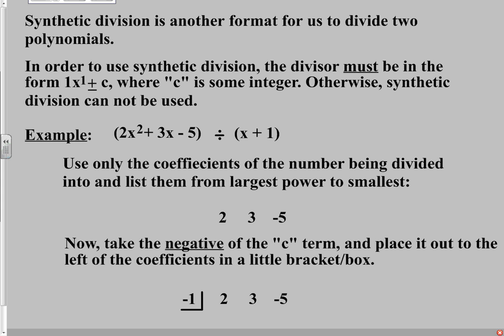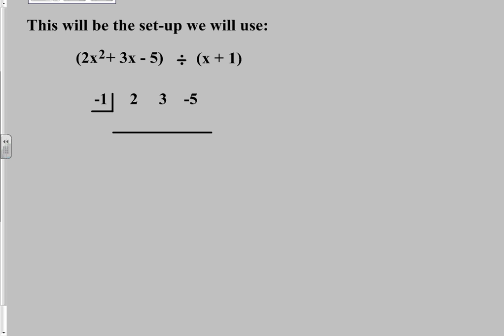So now let's get to the math of it. From this problem, we recognize that we had the ability to use synthetic division, and we set up the synthetic division, and the only other thing to do on the setup is to drop down a line and then draw an underline. So we're going to need a line's worth of space in between the coefficients from the dividend and this line that we're drawing now. All right, so let's get to it.